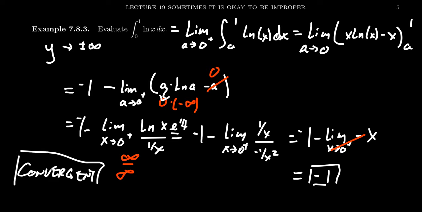So, this is an example of a convergent improper integral. As you get closer and closer to the vertical asymptote, it turns out the area under this curve is finite. Kind of an interesting thing if you think about it. If you think of your natural log function, the area between the y-axis and the function is actually finite and it's going to equal negative 1. Kind of cool.